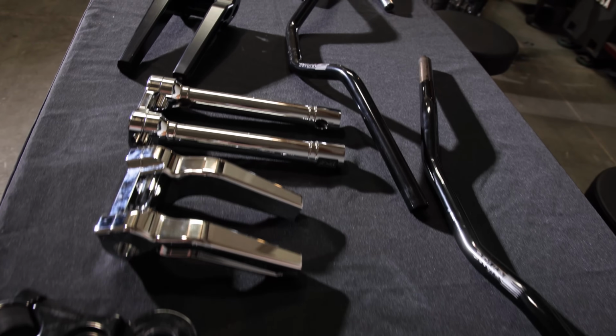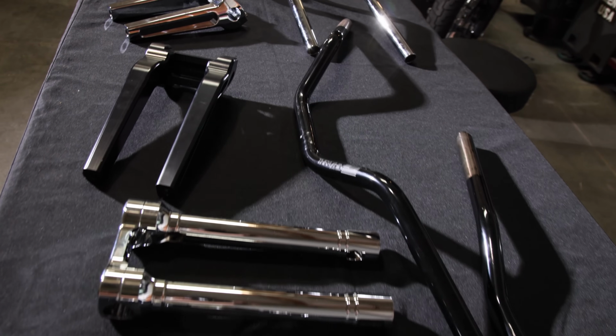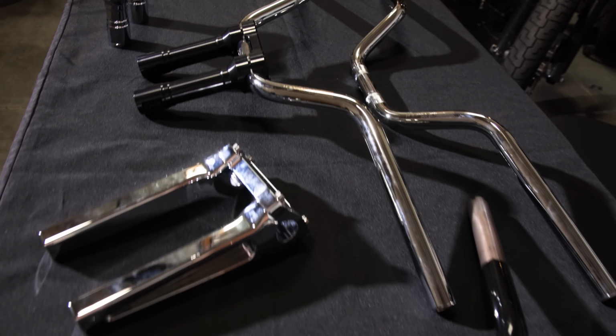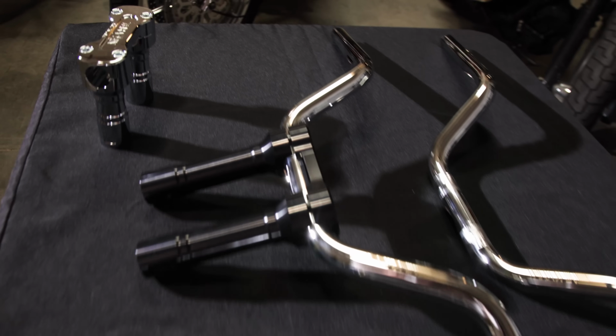Yeah, we got from 4 to 10 inches. We got two different styles, pullback and straight, and then in terms of handlebars, we got you from low bend to high bend, 2 to 5.5 inches. You'll be able to choose something that's gonna look good and feel good.